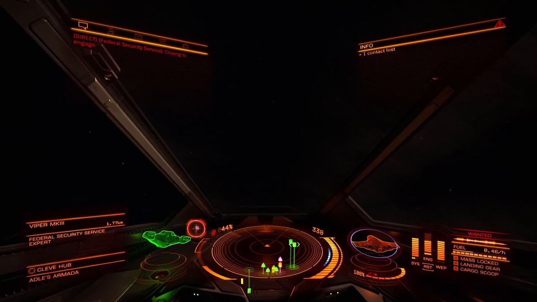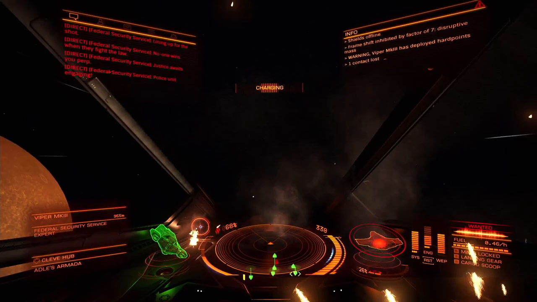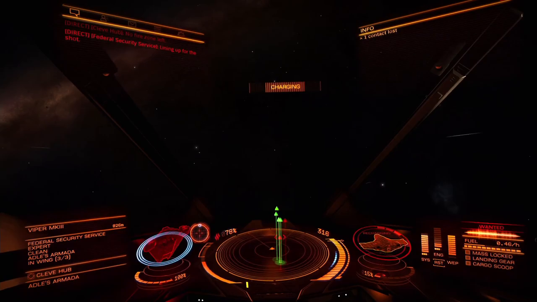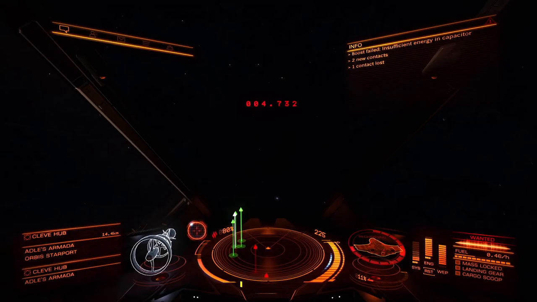Let's get out of here. No! Shields offline. I know, I'm under attack! God damn it! Just get in! Press delete. Doesn't that put me in silent mode? Isn't that really bad? 4, 3, 2, 1, engage.